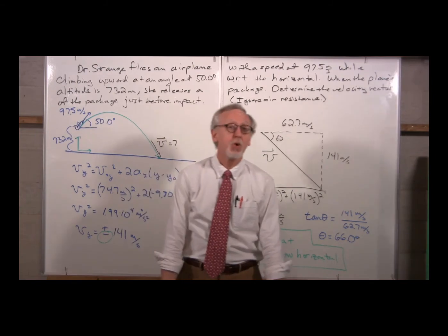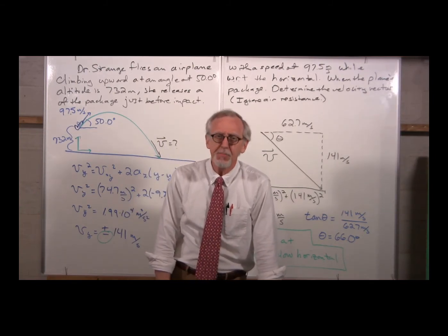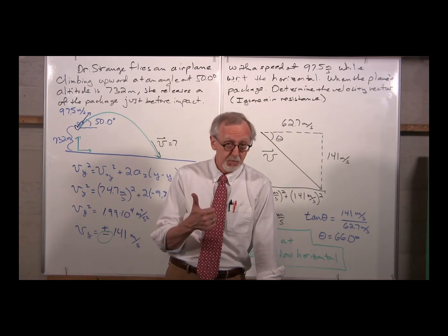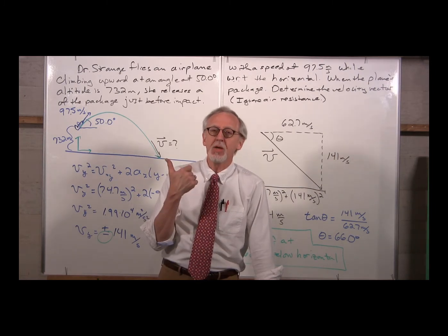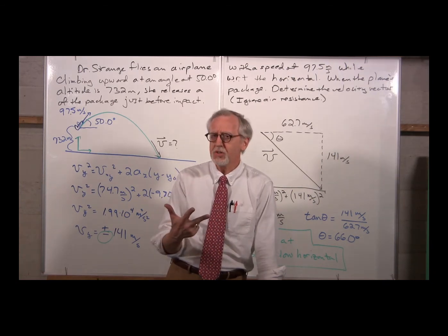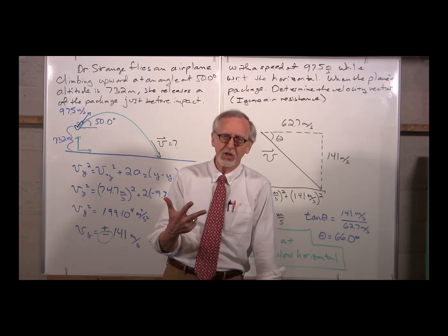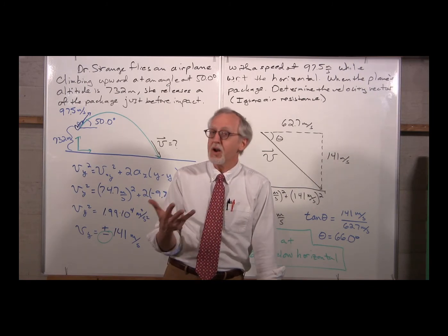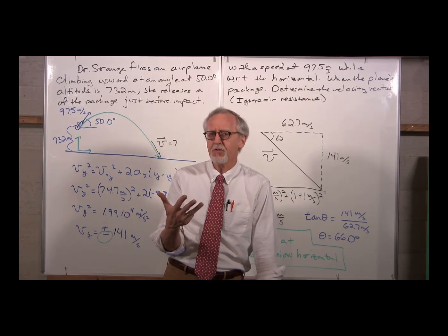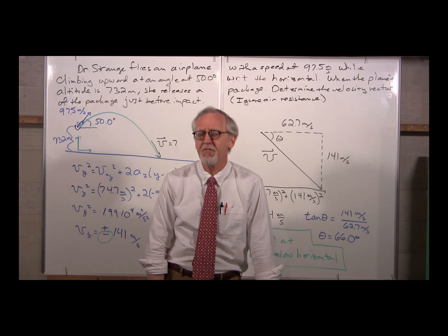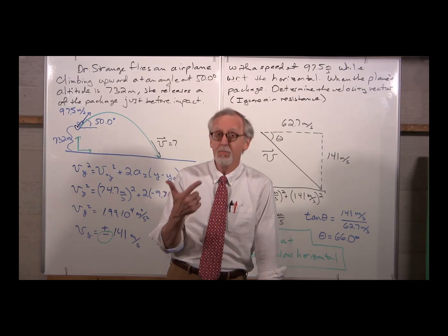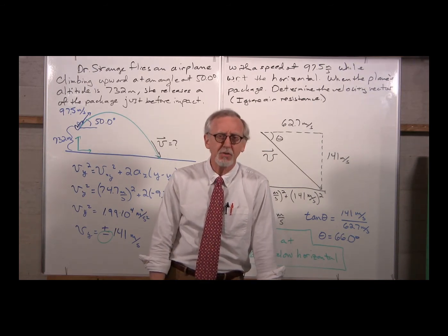Excellent. Well, we're going to spend one more lecture looking at some two-dimensional kinematics problems. These are a little bit tricky, making sure that we read through the problem and draw the diagram. We put as much information on the diagram as we can from the statement of the problem. We choose our coordinate system. Where do we want to put the origin and what's the orientation of our coordinates? Then we write down the variables. What are the values for all of those variables? What do we know? What do we not know? And what are we looking for? And then how do we find those values of what we're looking for?